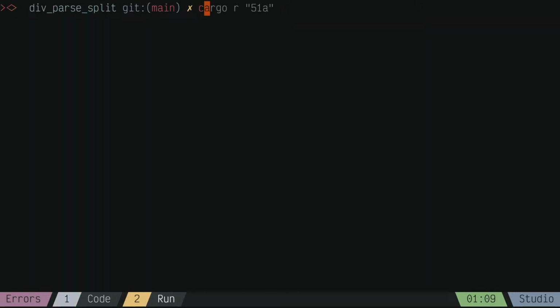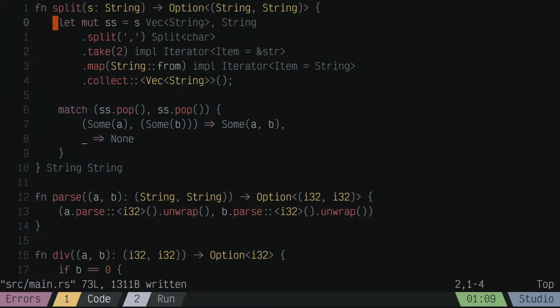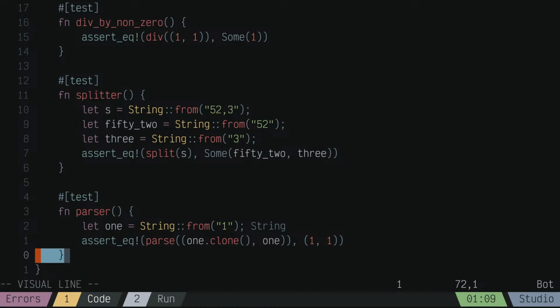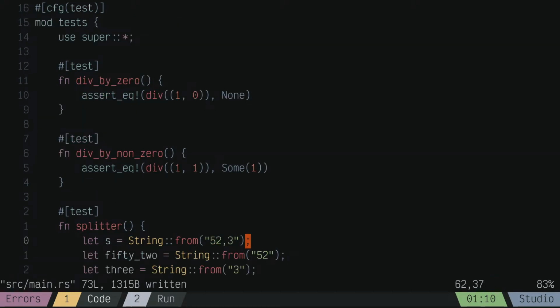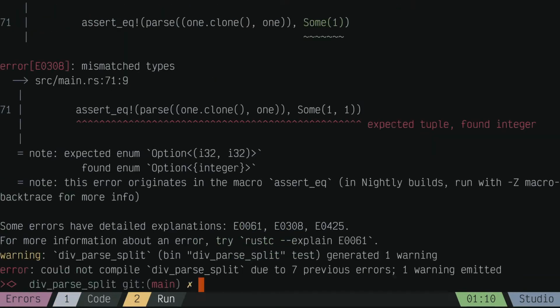Okay. So cargo test. Something went wrong here. So I changed all the types. So these tests also need to change. So instead of this, it needs to be some. It's easy for now because we only accounted for the happy cases.